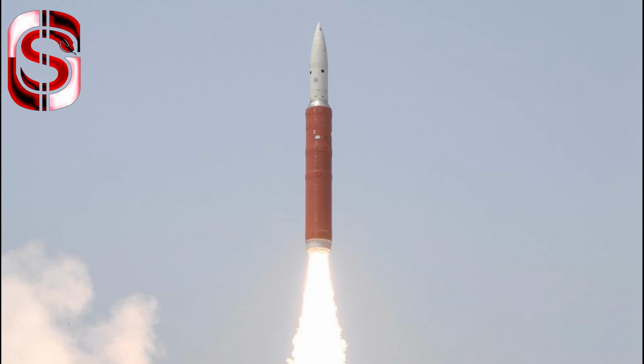Recently India even conducted an anti-satellite missile, ASAT, test. Indian Prime Minister Narendra Modi said India has successfully conducted an anti-satellite missile test. In a national address on March 27 this year, Mr. Modi said India had achieved a historic feat by shooting down its own low-orbit satellite with a ground-launched missile in 3 minutes. Till then only 3 countries, the US, Russia, and China have demonstrated this kind of capability.